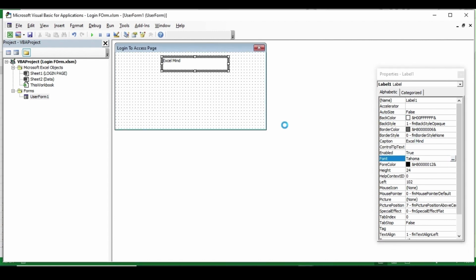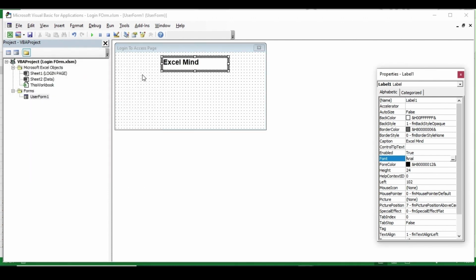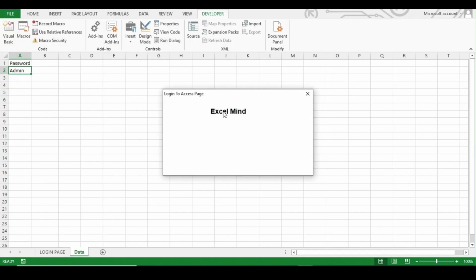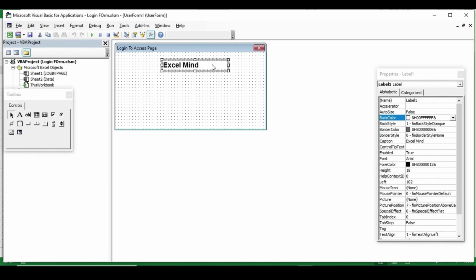So what we'll be doing is keeping an Arial font in bold with 14 as the size. Okay, so this is how our label will be saved. The reason behind keeping this white is because the background of the font is also white. It's getting matched and it looks good enough. You can change it to any color and you can keep this font background with the same color as well.